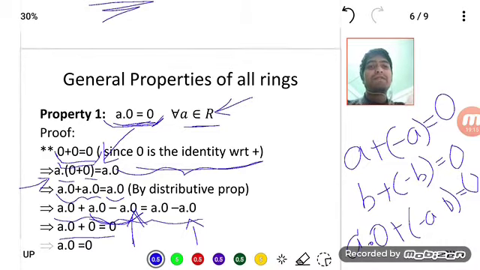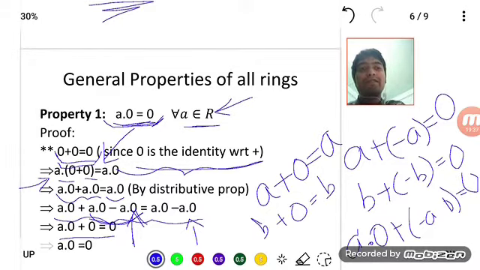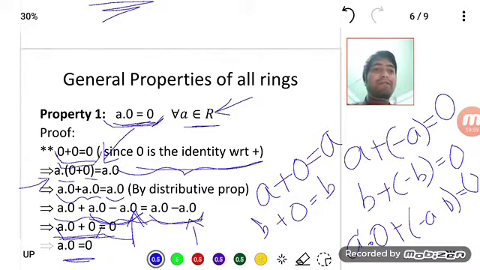Okay, so this is what we are having. A dot 0 plus 0 is equal to 0, because 0 is the additive identity, right? A plus 0 will be A from the additive identity property. Similarly, B plus 0 is equal to B, so it doesn't matter even if you have A dot 0 plus 0. So sorry, A dot 0 plus 0 will give you A dot 0, and on the right hand side you are having 0, hence you will be having this. I hope that is also clear.